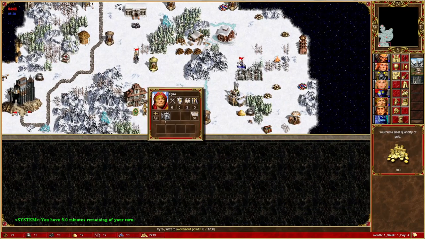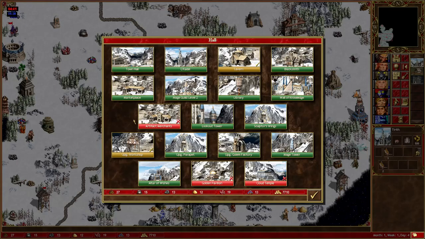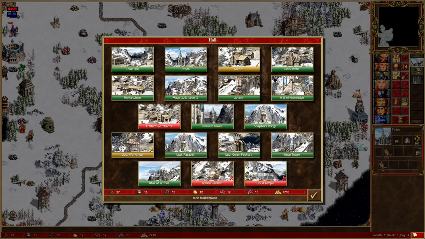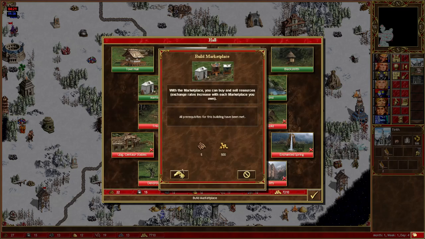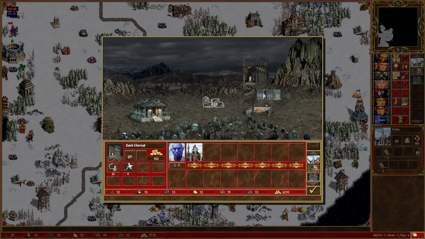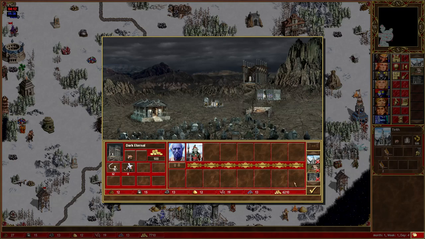And then we have Sierra down here just to help out, facilitate here. So we don't need Wall of Knowledge then. So we can go Altar of Wishes, Golden Pavilion, Cloud Temple, or we go Triple Marketplace now. We go Triple Marketplace now because our money is low. We have Neela in here, which is kind of nice.